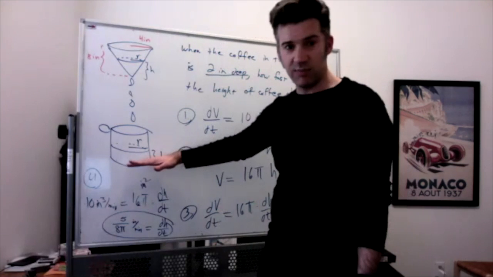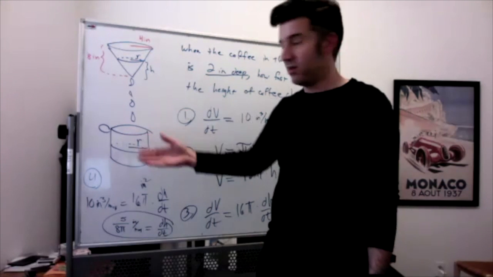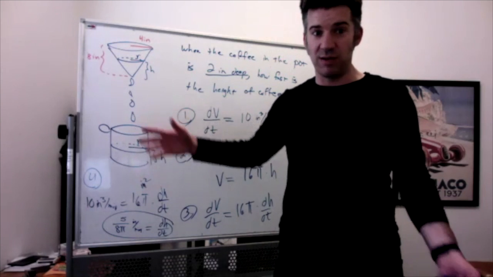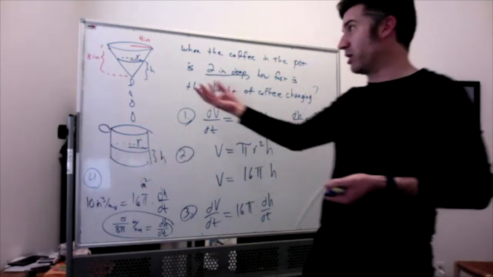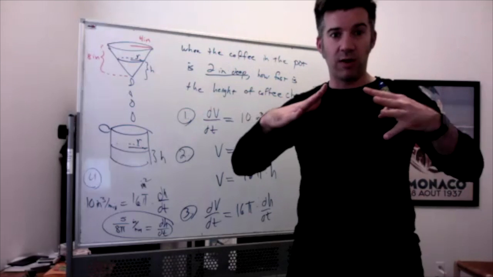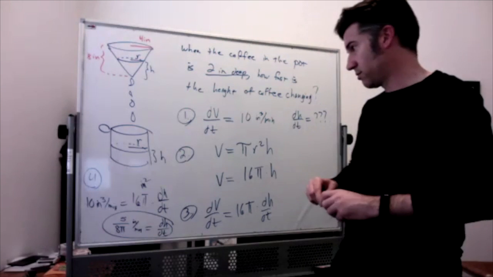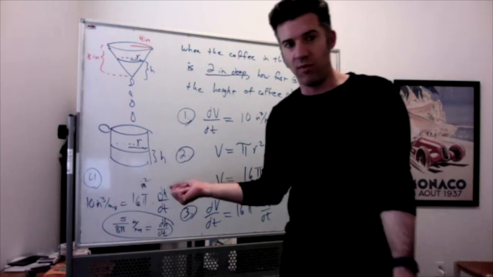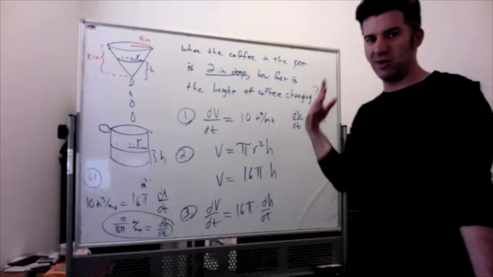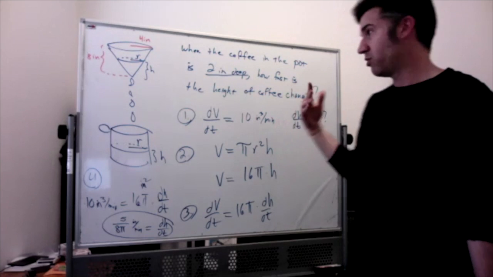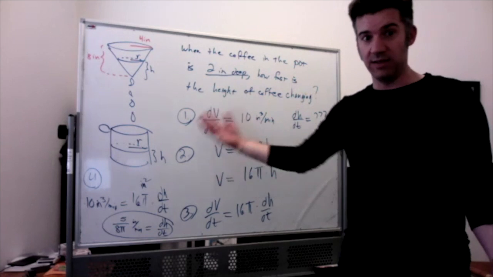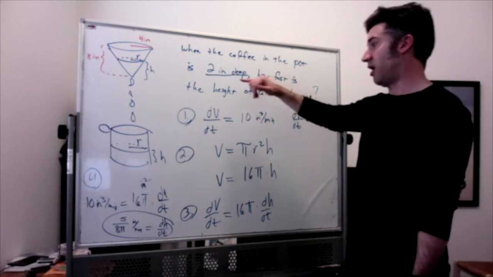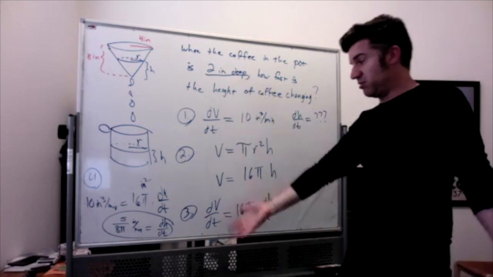And it doesn't matter how full it is, right? Whether it's just barely full or super full, the depth of the water level is still going to be increasing at the same rate, because it's not like going into a wider thing at the top or a narrower thing at the top. So this is an example of a problem where it doesn't actually matter what height the water level is at in the second part here. You get the same answer no matter, right? I could have said the coffee is 7 inches deep and there's still nowhere to put the 7.